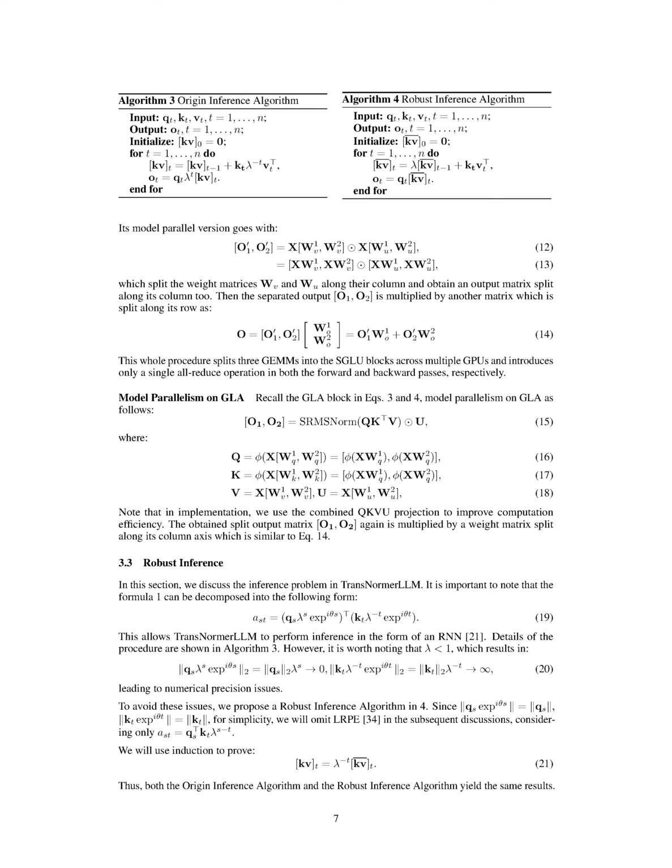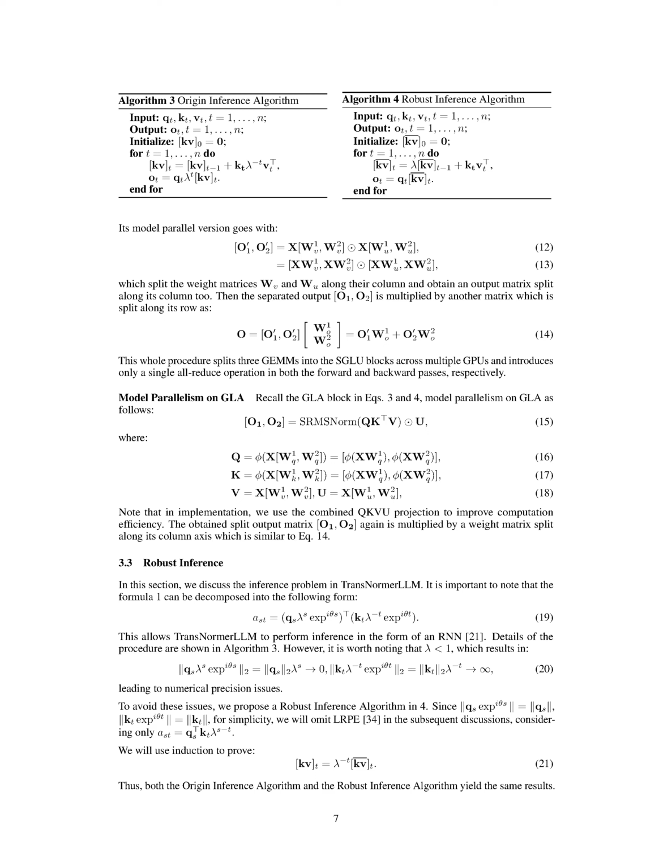We simplify the formula by omitting a term and then use induction to prove a certain equality. We start with the base case where the equality holds. Assuming the equality holds for a certain value, we show that it also holds for the next value. Therefore, by induction, the equality holds for all values greater than or equal to 1. This means that both the original inference algorithm and the robust inference algorithm yield the same results.